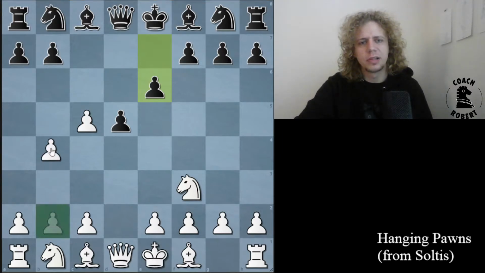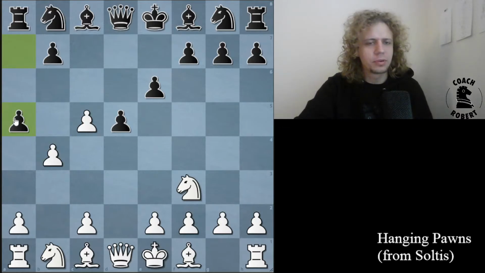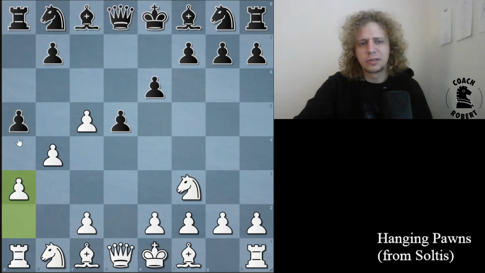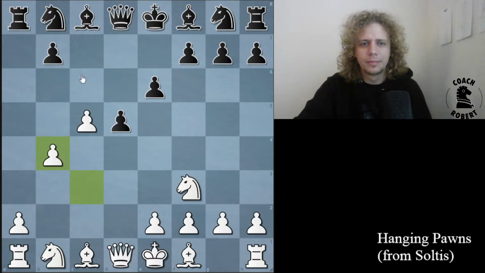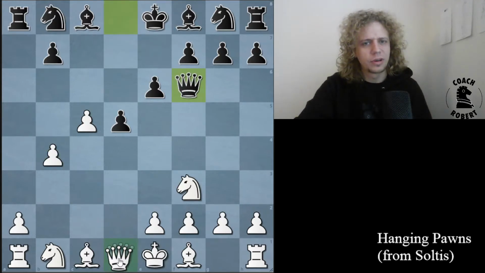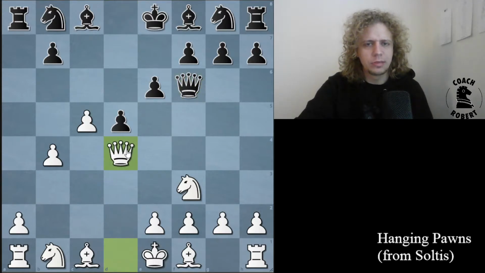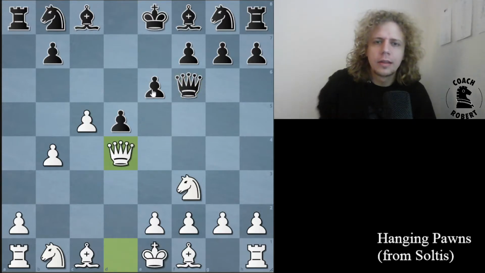For instance, if you play b4, you run into the same kind of thematic problem, a5. And whatever they do, if they play this one, that's really bad because this is pinned. If you do this one, it's really not much better because of this. I guess here you could play queen d4 or knight d4, yeah. But even then, I don't think you should be getting your material back.